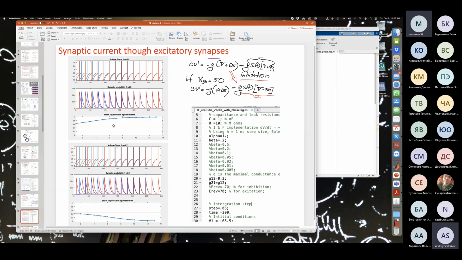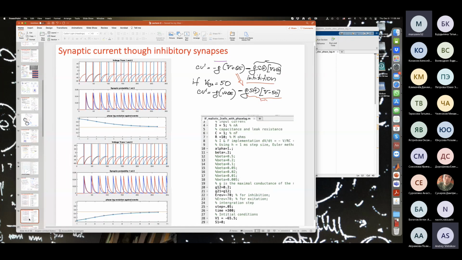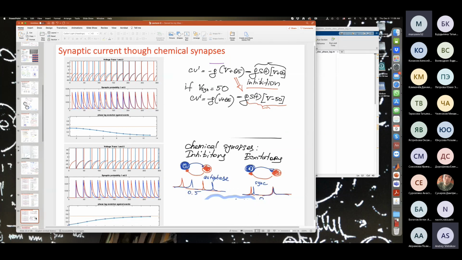As you can see, the phase difference now goes to 0, which is just an illustration of what modulo 1 means. In both cases you argue that, because you set up the threshold, the network is an excitatory network. In contrast, when I use inhibition, I use negative 70. Cells that start off almost together, as time progresses, go in anti-phase. So you see the phase lag converges to 1/2 or vice versa like this. That's how you model inhibitory interaction between the cells.